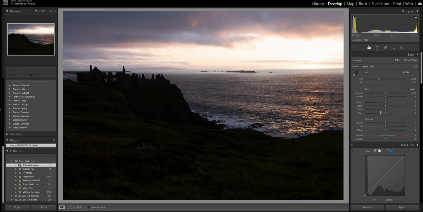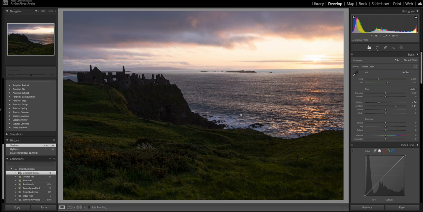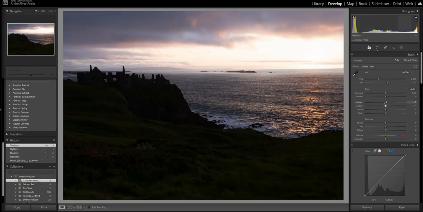So, for example, if I was to take this image here of a castle at sunset, and I move the slider back and forward, I can do that, and as I do that, I make changes to the photo. If I like that, then I can save the preset, which means that next time I have a photo like that, I can just apply the preset rather than having to adjust the sliders again. It's pretty much all it is.